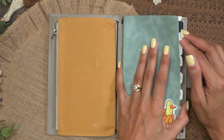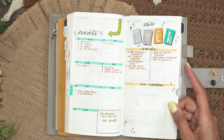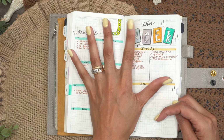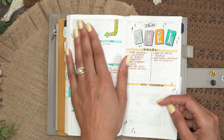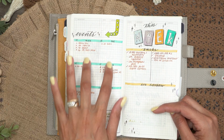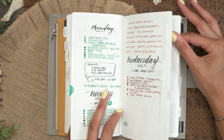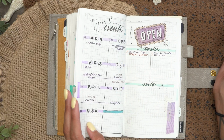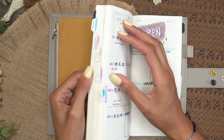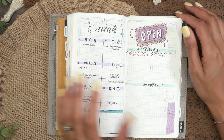It isn't small. It's the perfect amount of space as far as week to week, maybe even a little too much. Like, I haven't been using this in review. I think it's just for notes, but this in review section, I haven't really been using that. It's supposed to be for expenses and any important appointments, but I've been using this space for decoration, and then the appointments and things go here. And then a couple of pages for the dailies, which I typically just do task lists, and then it's on to the next week. So I have been enjoying that setup. I even carried over my little cutouts that I did last year here, so it's easy to flip back to this weekly dashboard page. So I have been liking that.